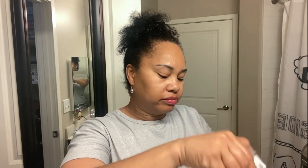But let's get into it. A crochet needle. Not sure what I need this for. I didn't buy a crochet wig. I don't even remember what I bought. A 13x4 transparent lace wig, straight out the pack. I think I bought this one with the curly edges.